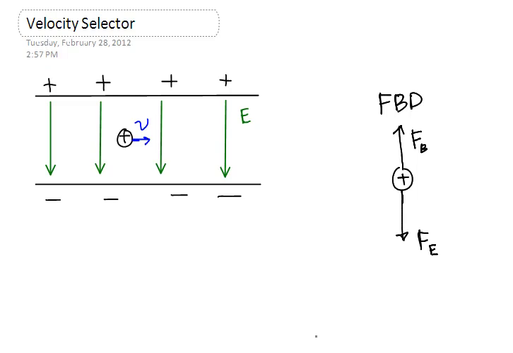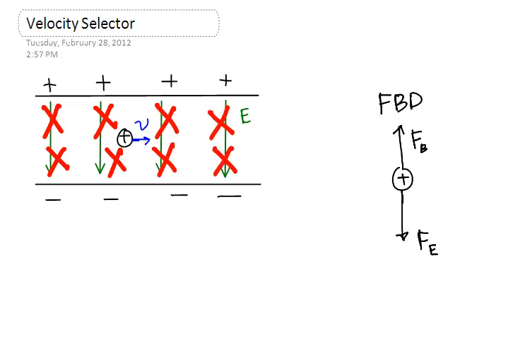So in my picture, my velocity is to the right, so I'm going to stick my index finger to the right. And which way do we want the force to be? Look at the free body diagram. We want the force to be up, so that puts your middle finger directed into the page or into the screen. So how would I draw into the page for my magnetic field? With a bunch of X's, that's right. So I'm going to draw some X's. So those would be the magnetic field lines needed to balance the electric force.